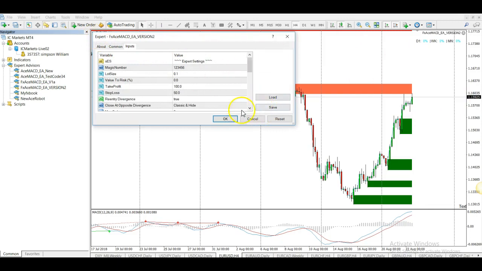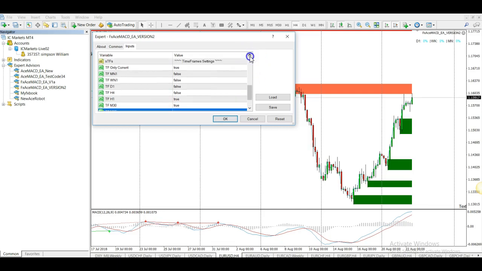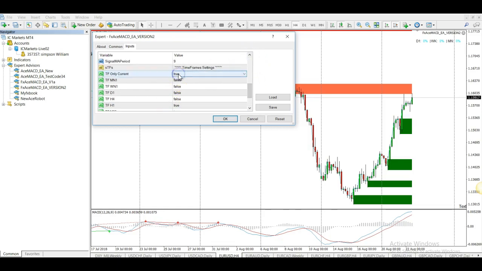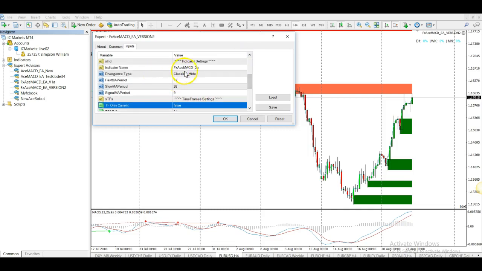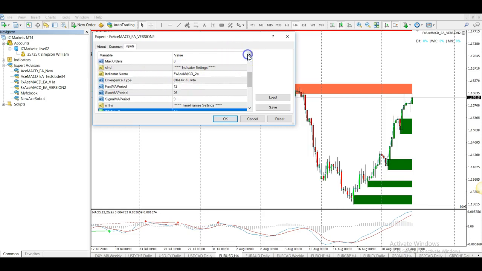Let's load it onto the charts. I want to select our time frames first, which is the 1 hour, true, 30-minute, true, and the 15-minute, true. Very simple. Make sure this time frame is false. Divergence type is classic or hidden. Maximum 2 trades.